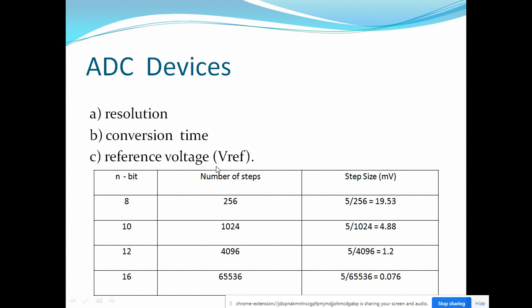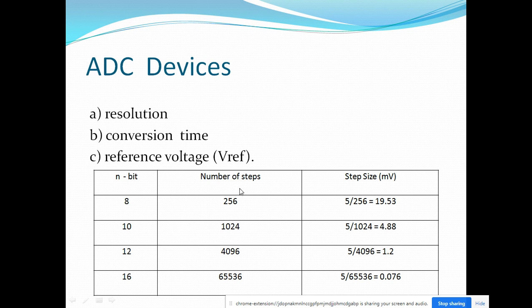And third is the reference voltage. Reference voltage is again very important because we have ranges of input that we can measure depending on the reference voltage. Okay, if I want to convert a 0 to 5 volt analog input voltage into digital form, then I have to connect the V reference pins to VDD. Then only I can use this. For lower measurements, we can go for 2.5 volt reference voltage or 1 volt reference voltage.